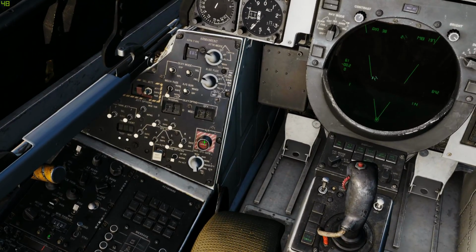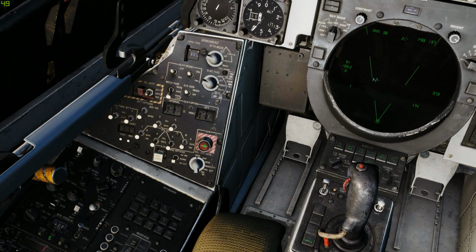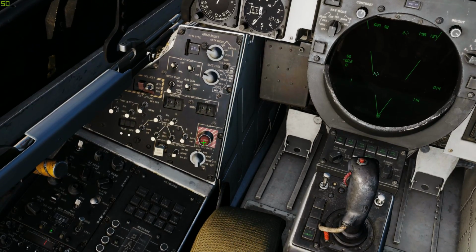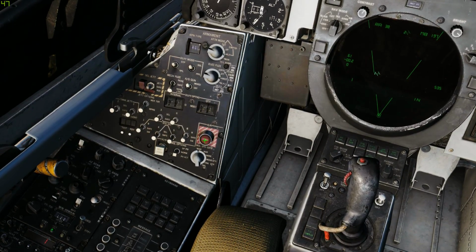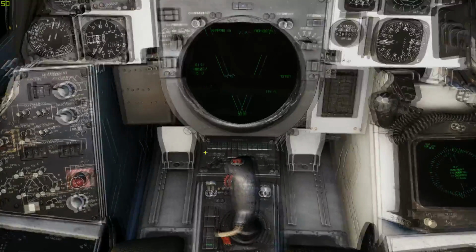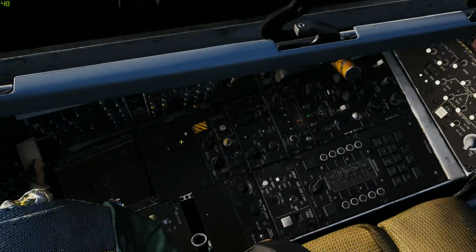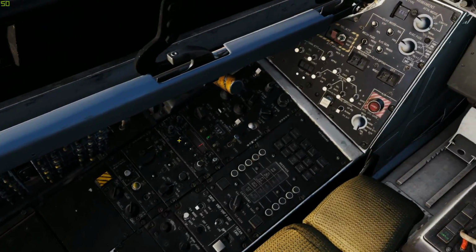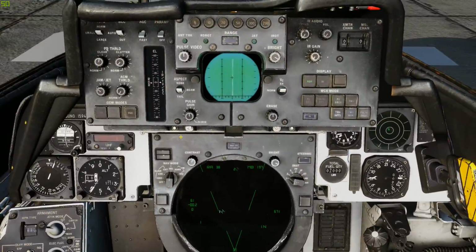And this is the launch button. It'll be lit up if you can actually launch it. If a missile's actually selected, Master Arm is on and everything, then you can just launch it like that. And that's basically everything you need to know to use the radar and everything here.